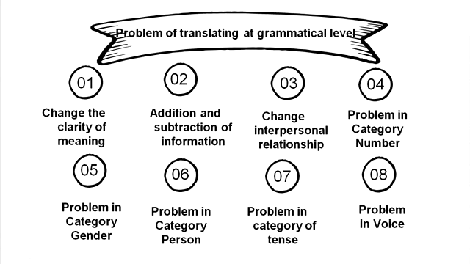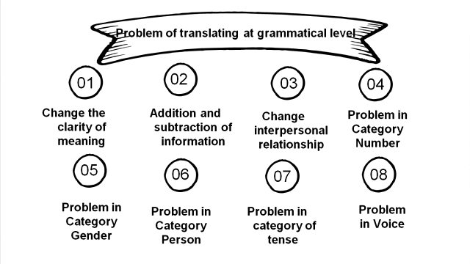Example of changing the clarity of meaning. You are the one who's been pushing me to get back on the horse. The TL: kau yang menyuruhku berkencan lagi. The translator uses explanatory techniques to translate "to get back on the horse" in the above speech. The translator clarifies the term "to get back on the horse" to become the true meaning of berkencan lagi.